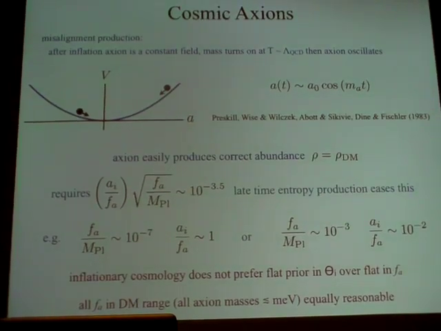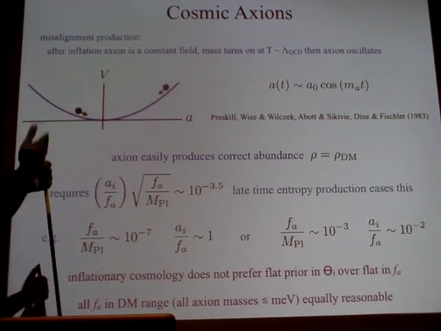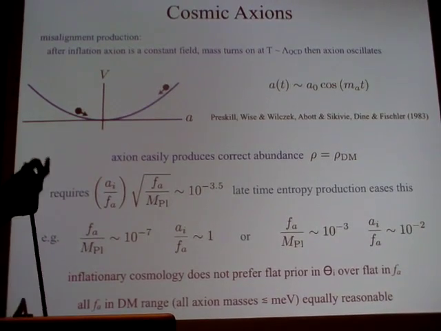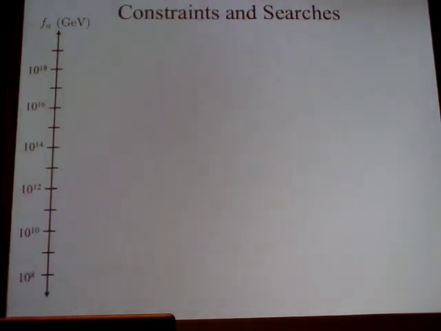So for me, this says that since we don't know any of these values, one should really think about finding axions wherever possible instead of making bad theory arguments for why one is better than the other. Sorry, what is the I subscript on A? The initial value of A. Oh, initial. Sorry. And there are some very good constraints on axions.